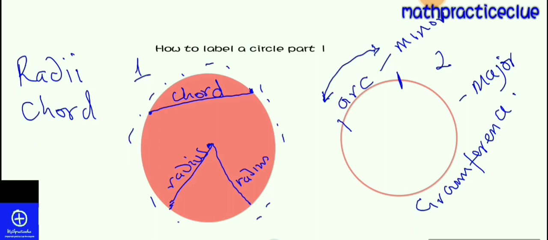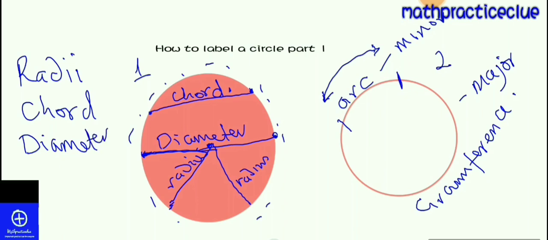This chord passes through the center. I take any two points again, but in this case it must pass the center. The first chord did not pass the center, but this one has to. If the chord passes the center, then it becomes a diameter. So the diameter is a chord that passes the center of a circle.